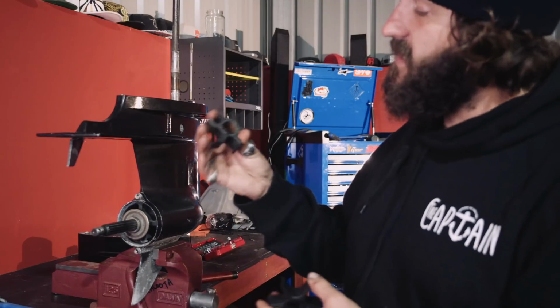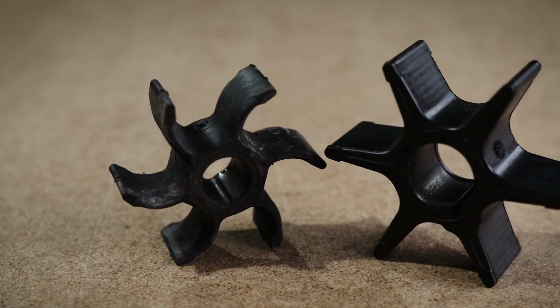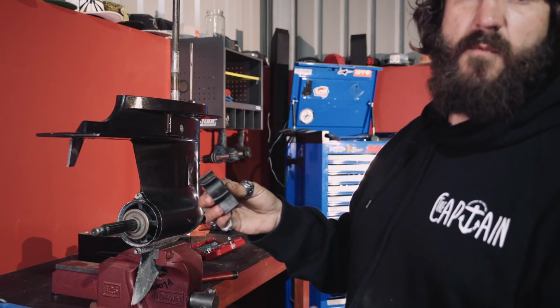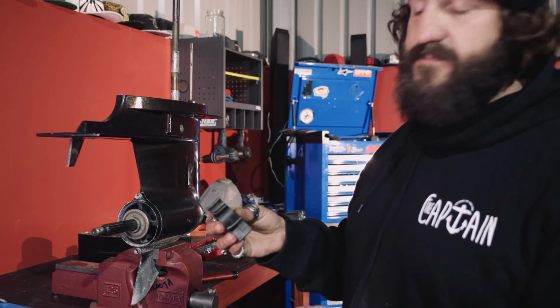As you can see here, here's the one I took out. It's obviously got a memory, it's all curled over. Here's a new one. So you fire that up, obviously if it's not working at its optimum performance, it's not pumping water around your motor and keeping it nice and cool.